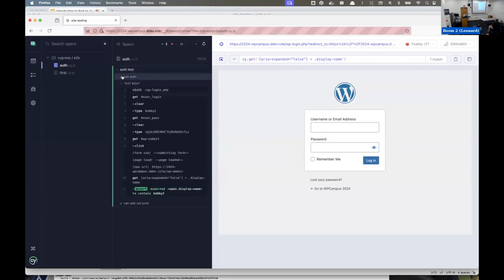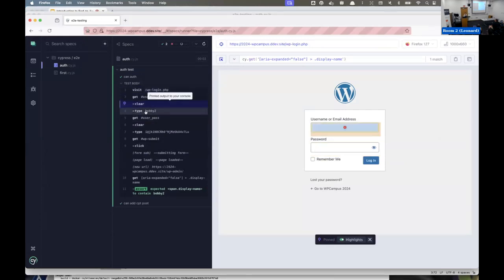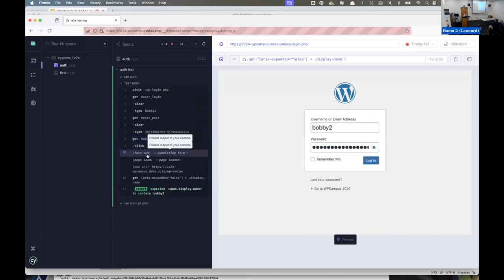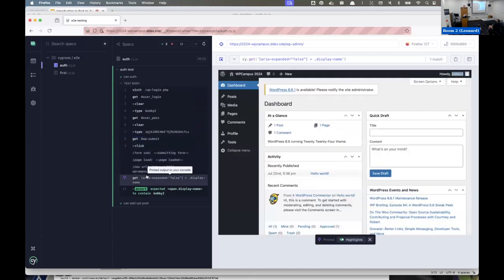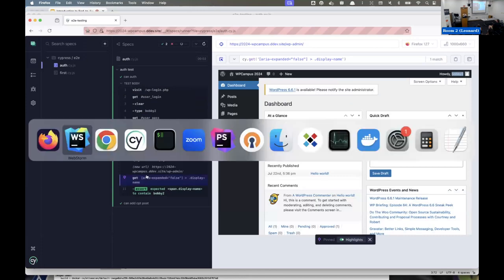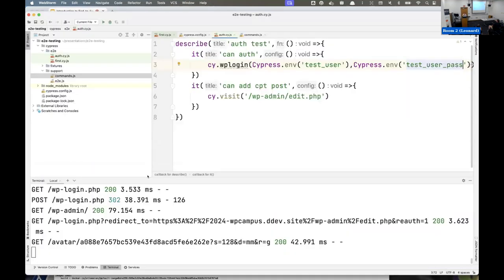There's our auth test. The first one passed, and look, it ran all the code, and this is a good time to show you. Remember that time travel? Here it is, all the different states. You can see it got the input for the username, types it in, clears the next one after the password, types it in, clicks submit, follows all the way there, and there's our assertion. Cool. All right, so now let's say I do want to make that next test the same. Should I copy this line and paste it in?